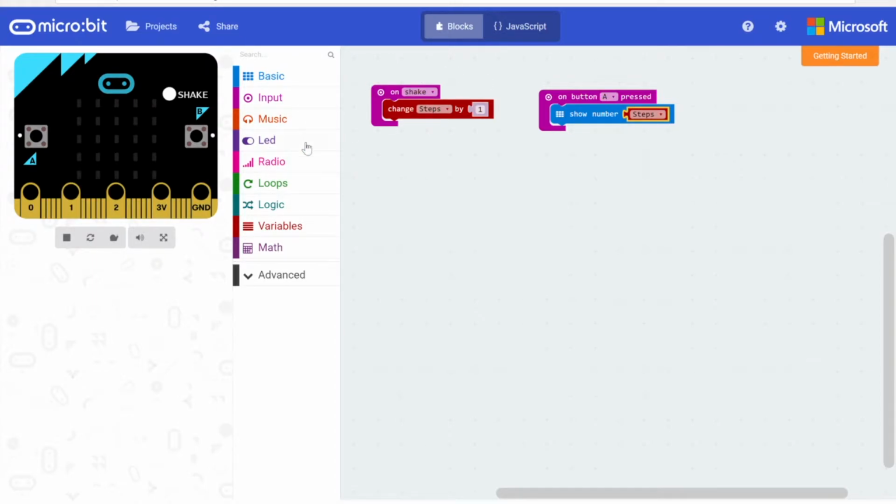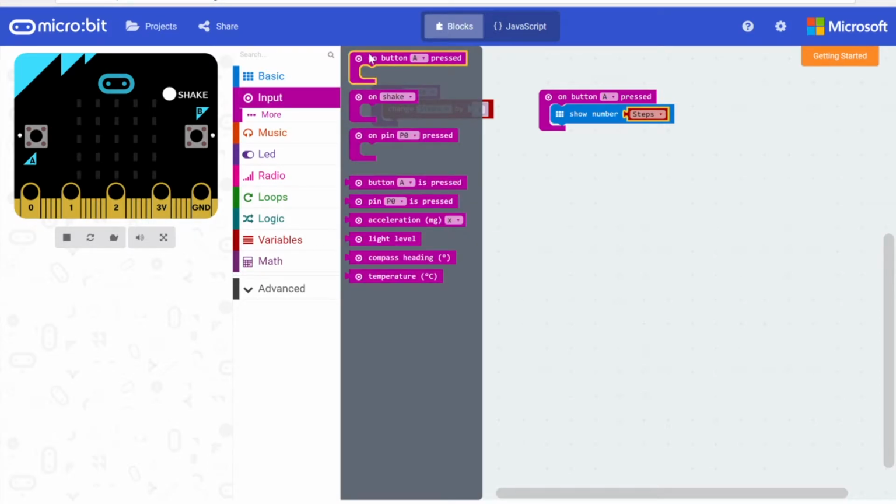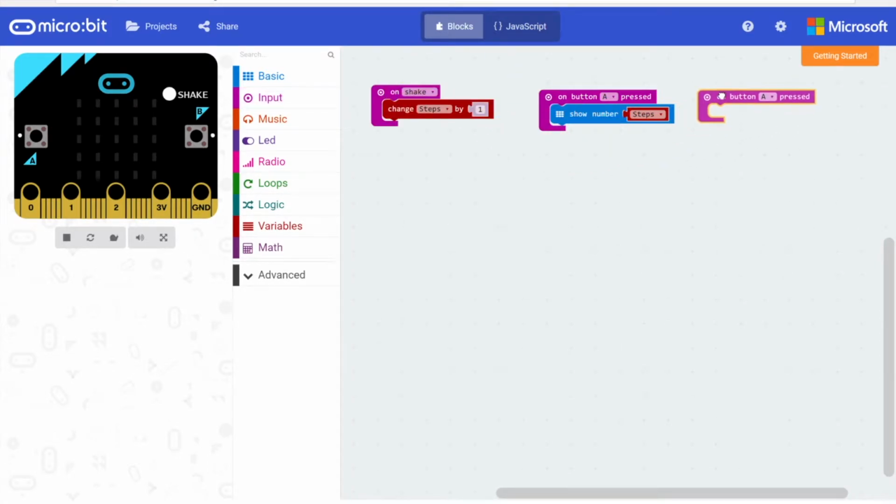Now the other thing we want to do is, let's say we're done and we want to start over again. We need to have a reset here. So if we go back into our input, we can click on this block again, and we're going to click on the drop down arrow. And here you can see we can choose A, B, or AB at the same time. We're going to have this as our reset option.